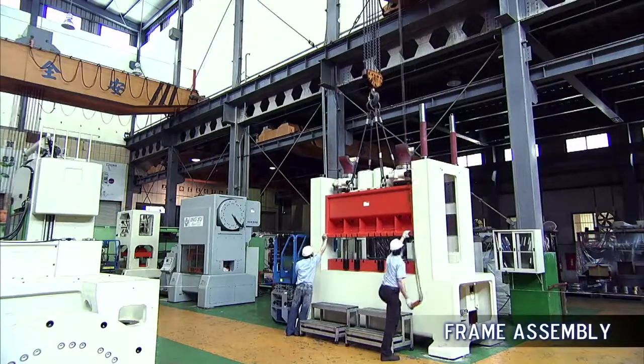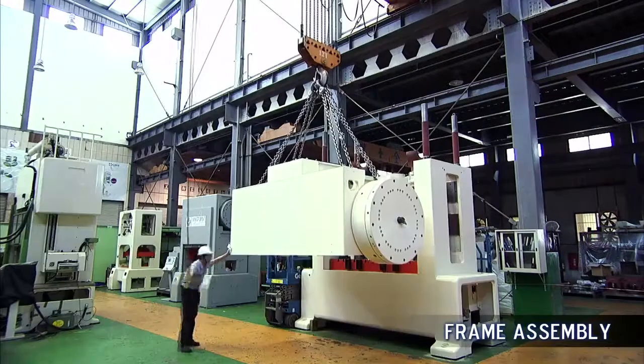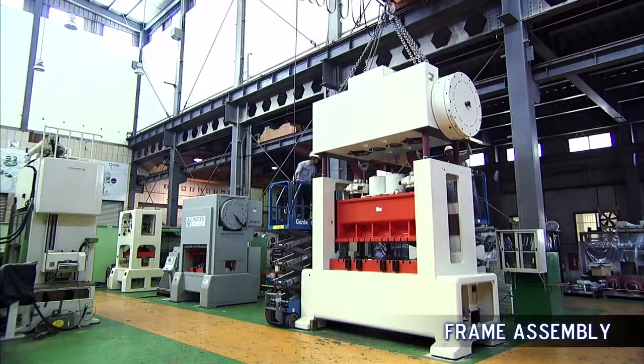and superb accuracy. Each part of the press is carefully checked by INGYU engineers during main assembly to guarantee a perfect fit and superb performance for all our global customers.